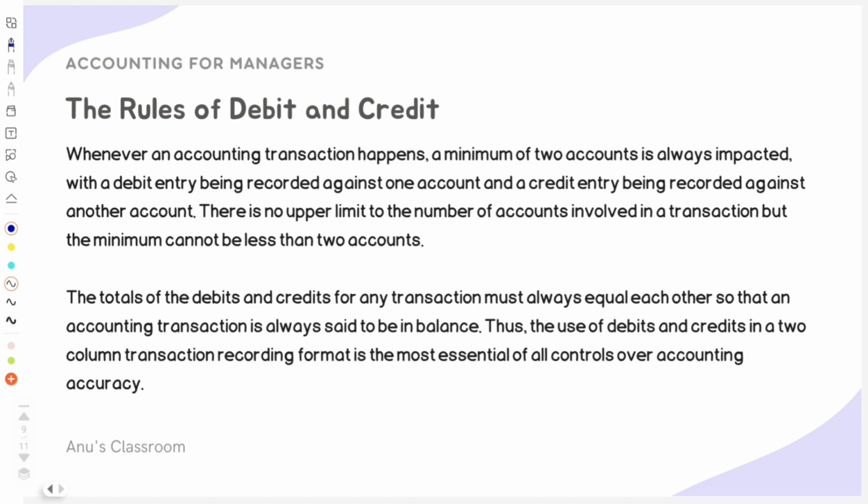The total of debits and credits for any particular transaction must be equal. This happens when there are many accounts: there may be one debit account but 3 or 4 credit accounts, or multiple debit accounts but a single credit account. In the same transaction we may have 3 debit entries and only a single credit entry. But even then, when we sum it up per transaction, the debit and credit should be equal.